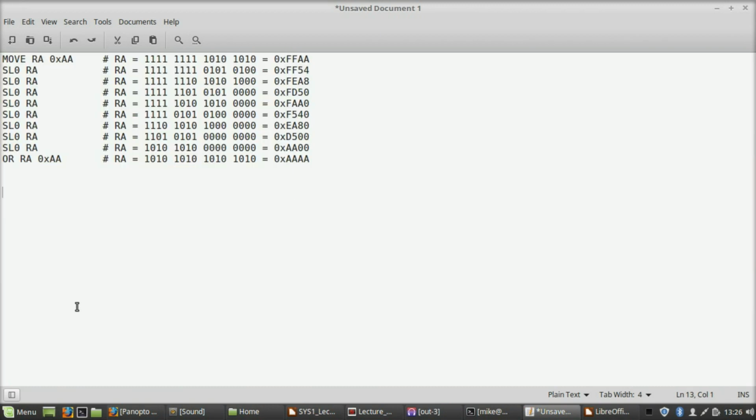So typically what you will find in most processors is that you'll have explicit move instructions or load instructions that, rather than moving the immediate value to the low byte, as we have in this move instruction here, they move the immediate value into the high byte position. So you have 2 different types of move instruction. You'd have one that moves the immediate value into the low byte position and one that moves it into the high byte position. So using just 2 instructions, we can create our 16-bit value.